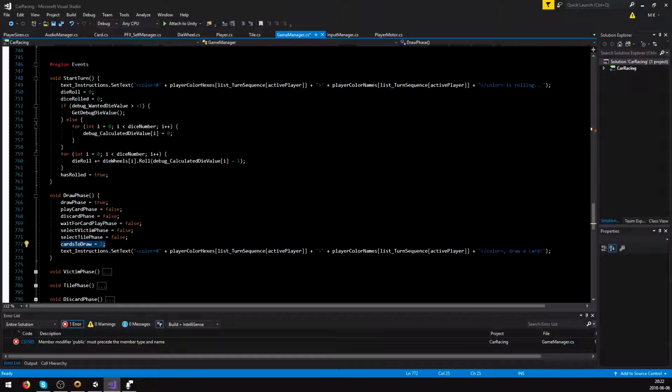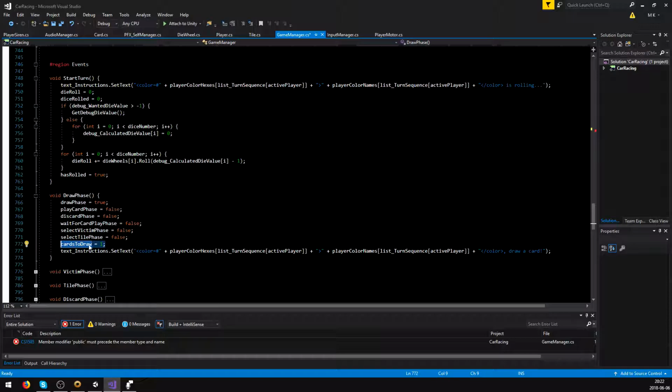Actually, this is dangerous because start turn gets called every time you roll. So we can't do that. It needs to be in draw phase. Think about it. If you get a bonus turn, then you need to reset the cards to draw. No, it's not a problem because the cards to draw get reset every time you get here. We're fine. Sorry, I'm just thinking aloud here.